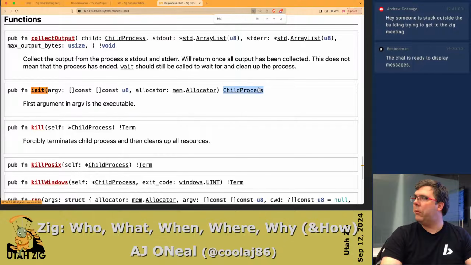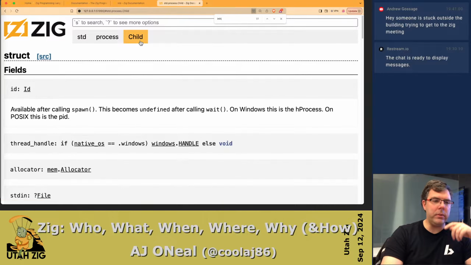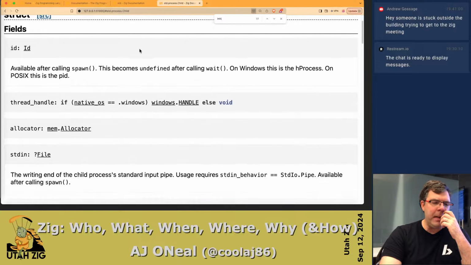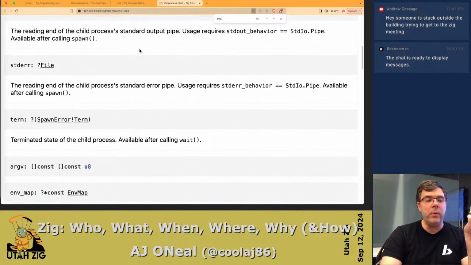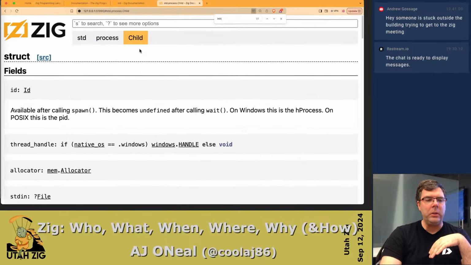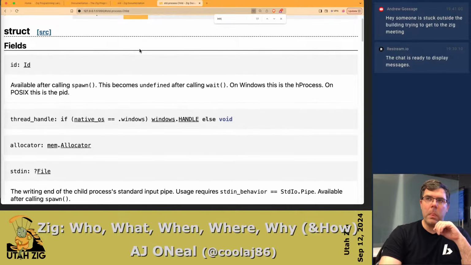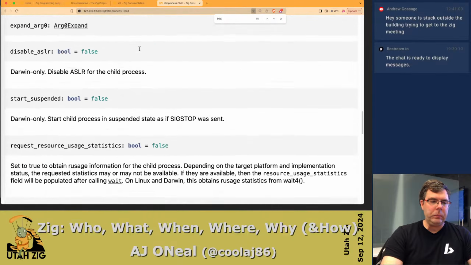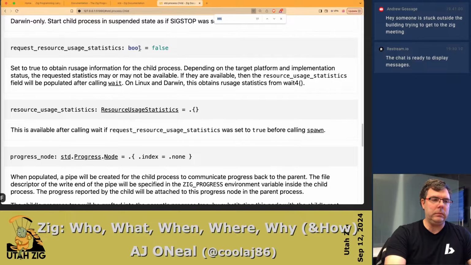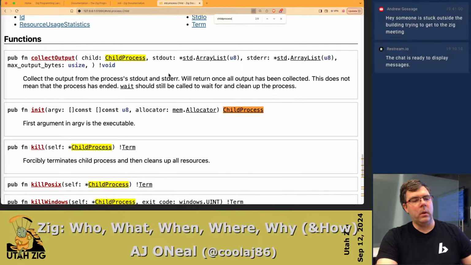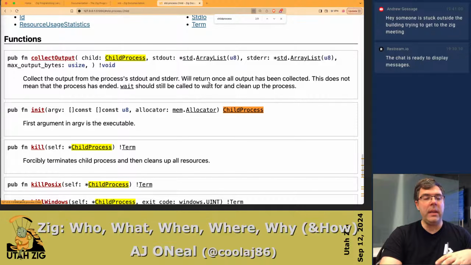I think child process is a different structure than child. Yeah, you should click on that. Oh, okay. No, it's the same thing. Oh, okay. Yeah, I think there's maybe some naming that changed. It was, I believe, called child process before, and then they changed it to process.child. That makes sense, and they just have not updated their docs. Yeah, well, the type probably still has that name because these docs are auto-generated. Like it's pulled from the code.